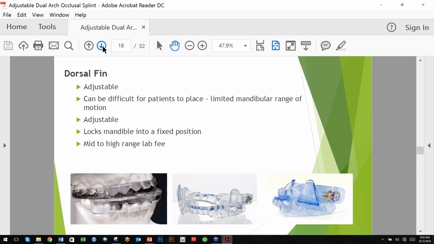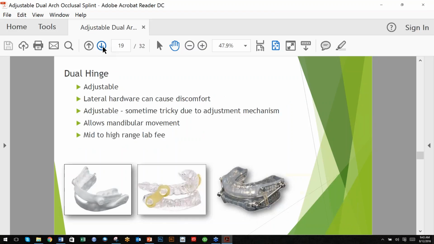Okay, so okay, I'm going to send you an impression for a dorsal fin appliance. Here's the protrusive measurement. Here's our starting point. And then get familiar with how that particular dorsal fin appliance adjusts, and then go for it. Make one. Even if it's your first one, just go for it, after you've gotten your training and you feel comfortable and you have a patient that's an appropriate candidate for it.